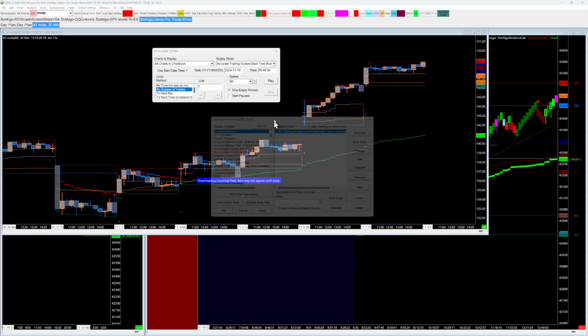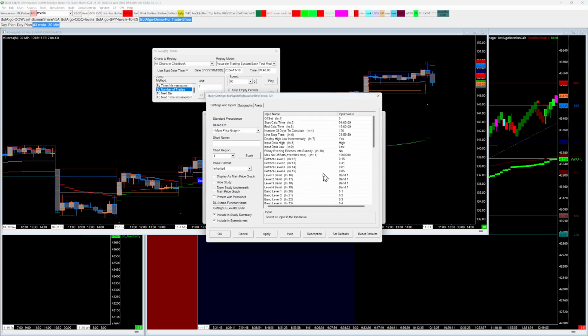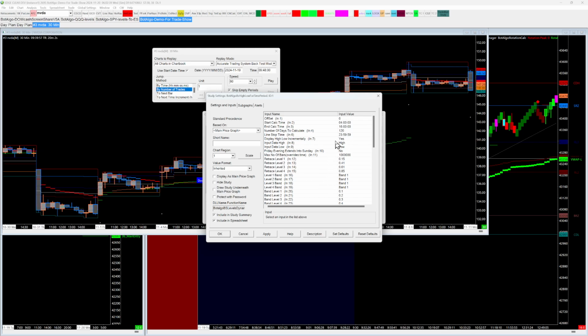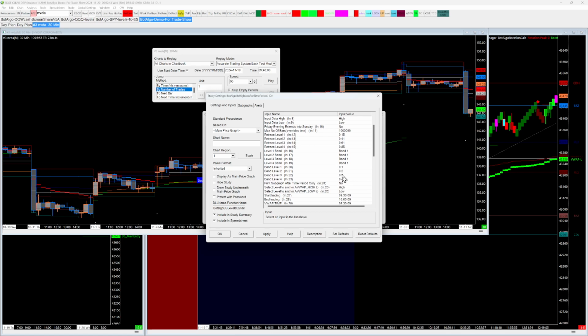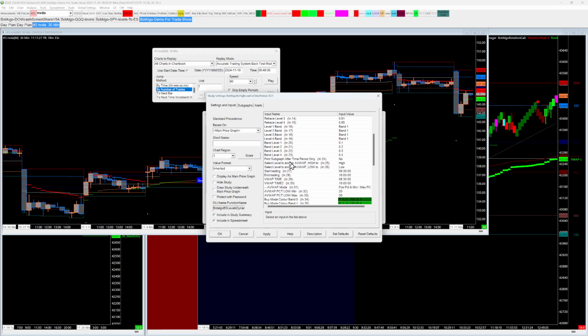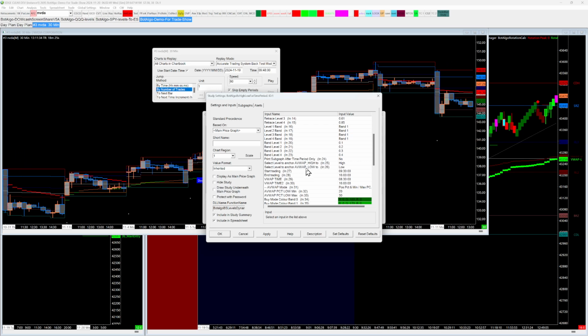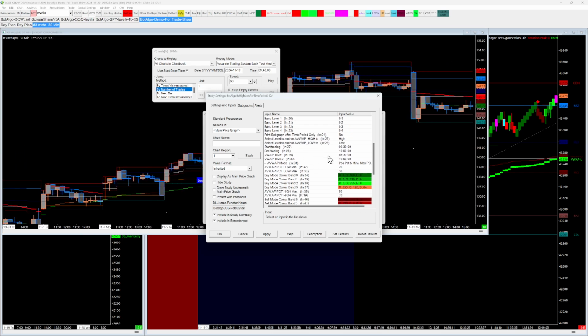And whilst that's loading, I'm just going to show you a few settings on here that you can change. So you can change the retracement levels. You can change the time periods that you're using. So you could just use RTH as an example, right? You can change the band levels, right? So you can also basically change anchored VWAPs, which we spoke about.